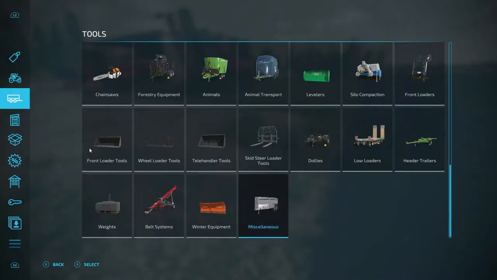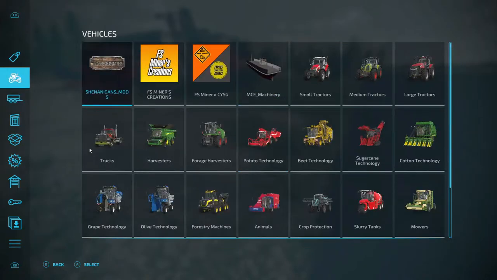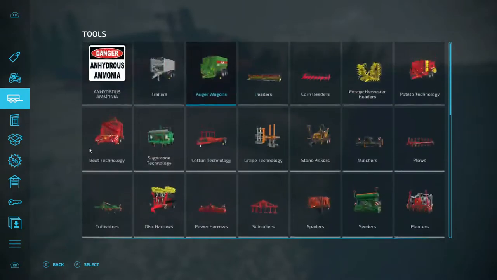I'd like to get a bigger planter. I really, really do. Let's go up to... I want to get a stone picker too. I can't remember when to pick stones. After we plow? The cultivating, is that going to mess it up? Now I really don't know.